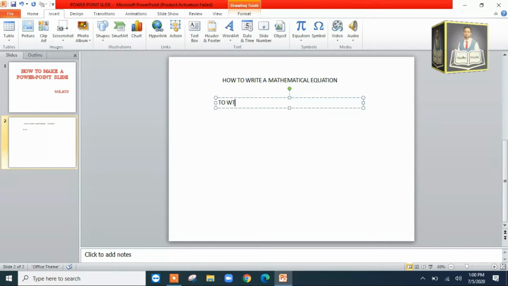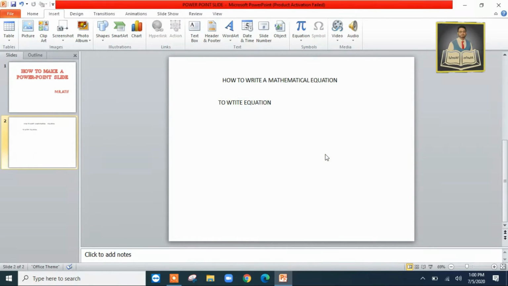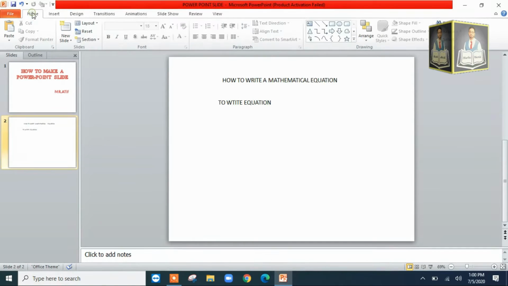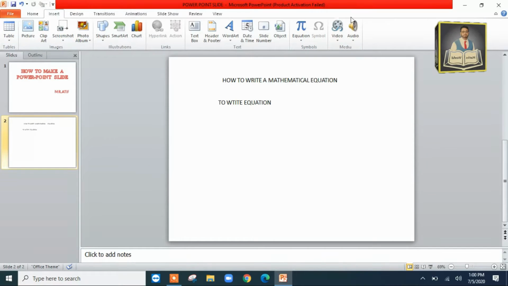To write a mathematical equation, make some changes in your desktop. How? Just go to this insert bar, just click this, you can see an equation, a pi symbol appearing on your desktop.